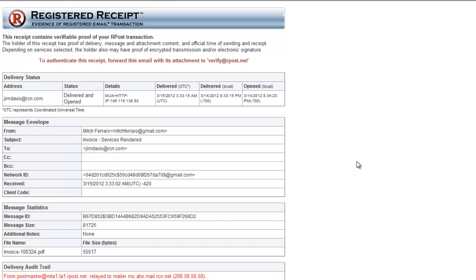The first is some people receive the registered receipt email in plain text or on a mobile device where it's difficult to read or view. So we want to make sure that they can view the message in their browser. The second reason is because RPost proves delivery, content, and time without storing a copy of the message or attachments.